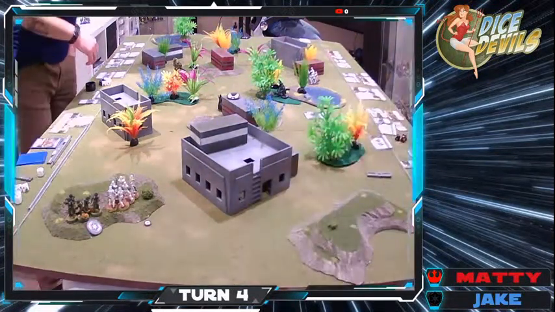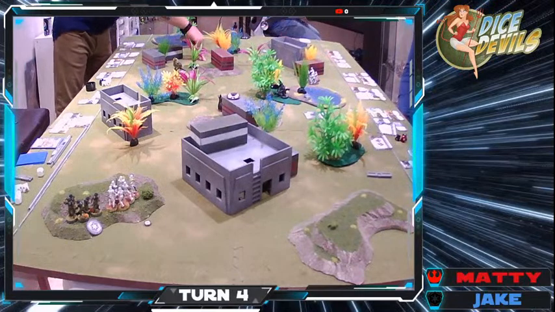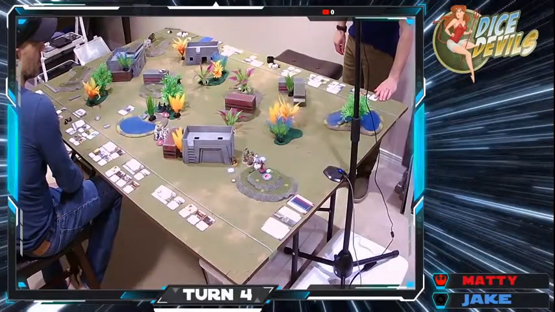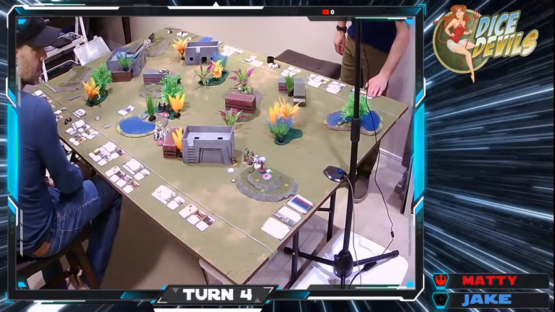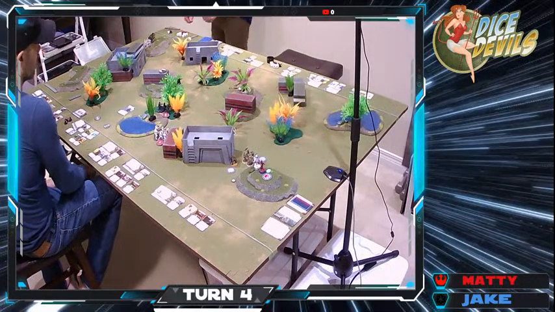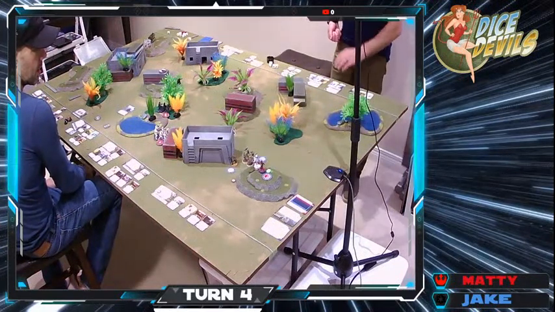All right. Well, might as well activate Sabine. Sabine gets activated. First action, she'll ready her electro. So that's readied, and then I'll attack for my second action. What token is next to her? There's a green token next to her. She took a dodge because she issued an order to Han. Ah, okay.